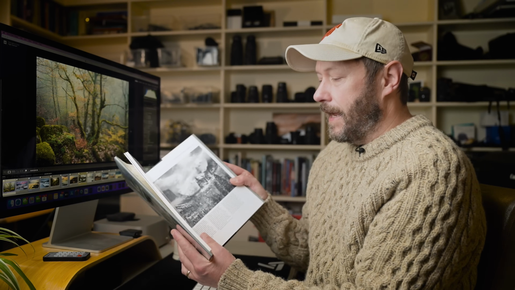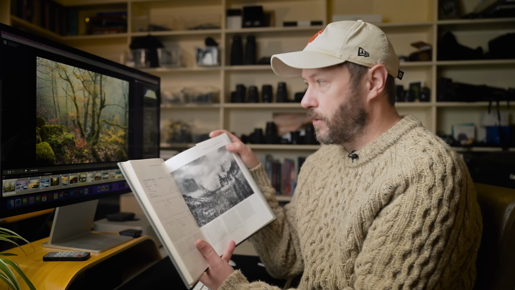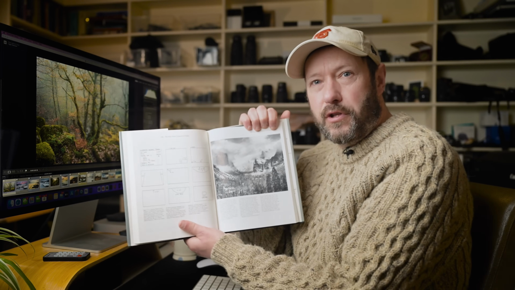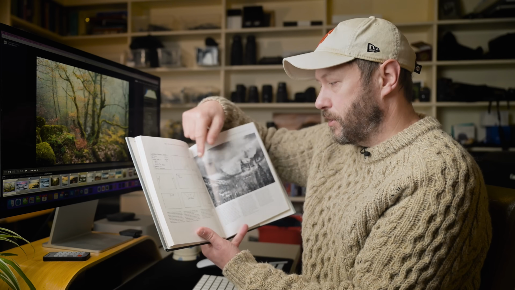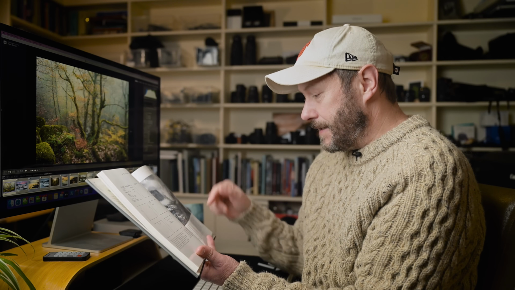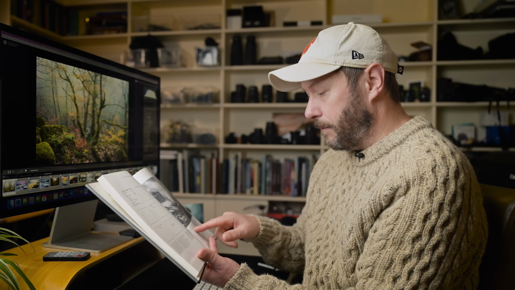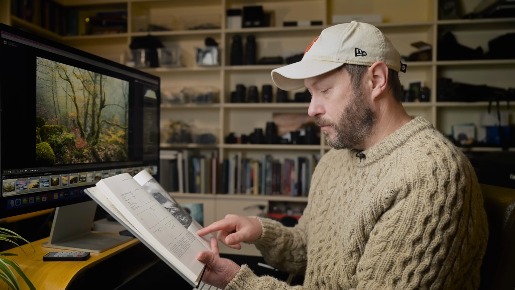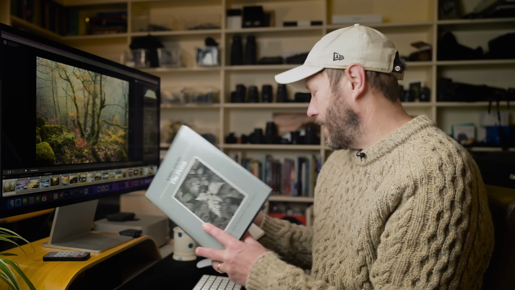He massively liked the idea of the visualization of the image into a print and how he can do that through dodging and burning, which is one of the things you can do with masks. But you know, even to the point where he draws exactly what he's going to do, the bits he's going to make darker. And also he says the subject was predominantly grey, but the emotional impact was quite strong. My visualization was rather dramatic. And then he goes on to say what he did to create that visualization.